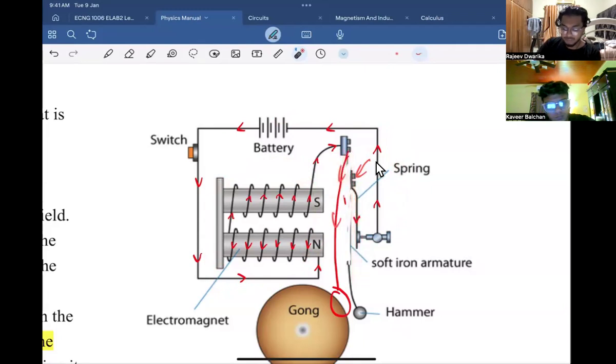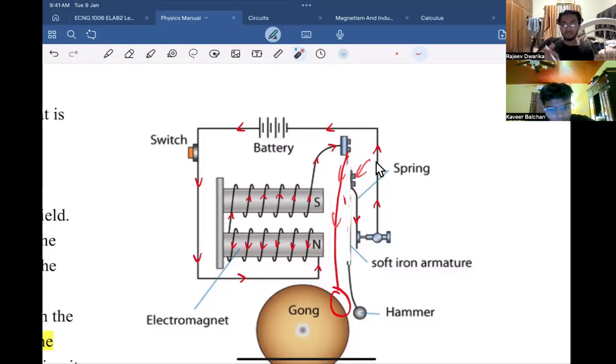And if it stops, this thing will flex back over here. And if it flexes back over here, the current will flow. And if the current flows, it will get attracted here again. And then the same thing will happen. That's why it will repeat. That's why a bell is like a bell. Try to remember what a bell sounds like. It sounds like it's constantly being hit. Yeah, this is why.